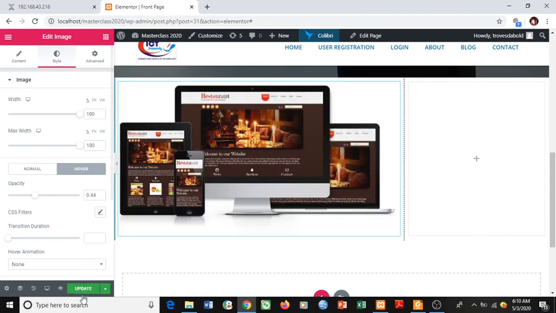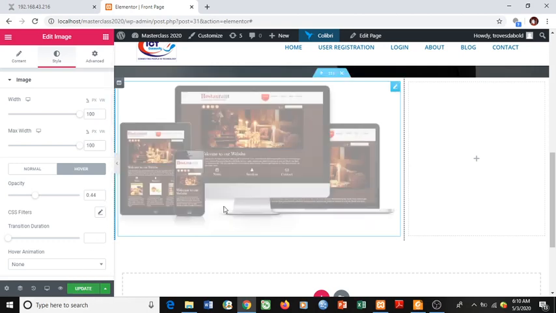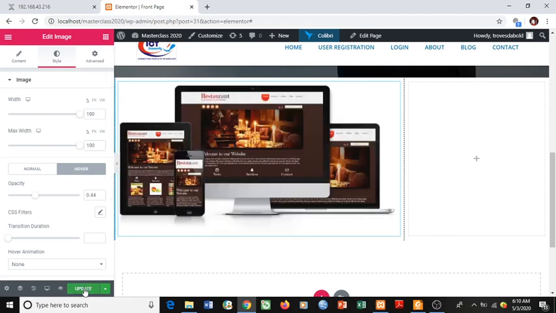So always remember, below here you see update. This update is always used to update the changes you are making as you're designing the website. And it's necessary you update most times because of power outages, in case you're using a laptop or a mobile device that can trip off at any given time. So you always update.